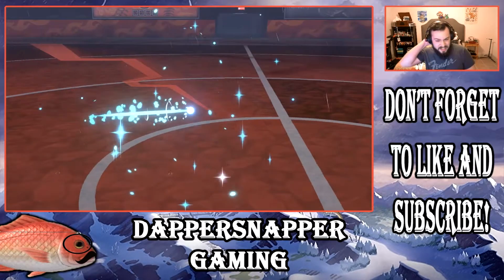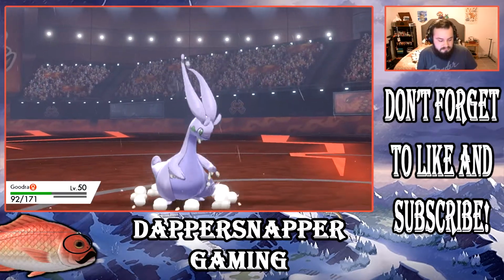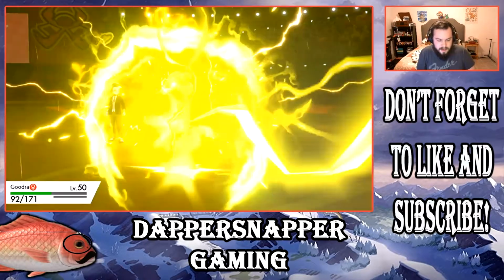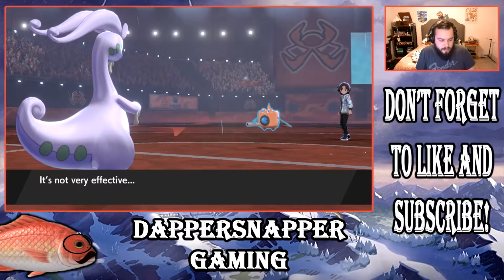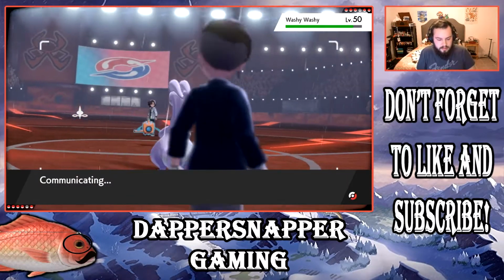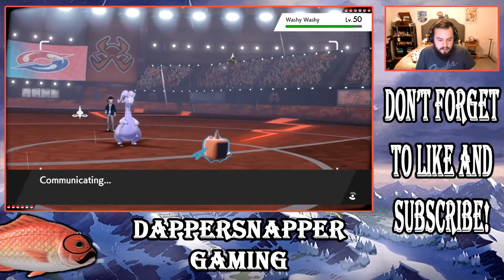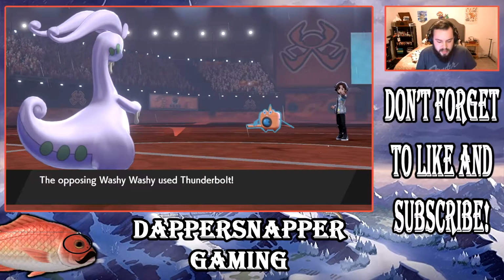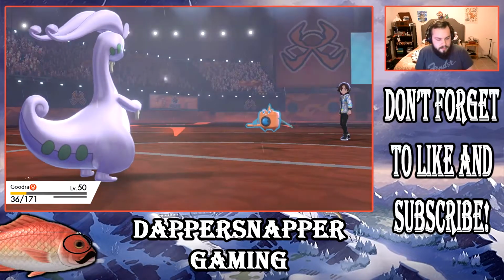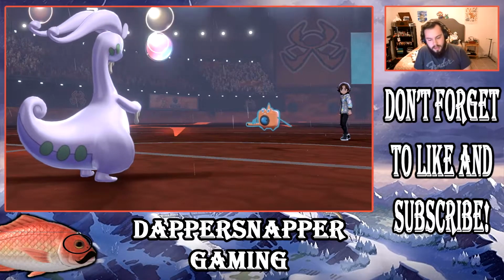I'm gonna try to get a rest off here. That is the optimal play, and if you burn me, that's fine. Go ahead and burn me. Actually goes for T-Bolt. That's also fine. Yeah, I'm resting here. I live a Volt Switch easily. And if you switch out, I get all my health back. Either way, this is fine. T-Bolt, that's fine. Sweet. All right, all our health back.